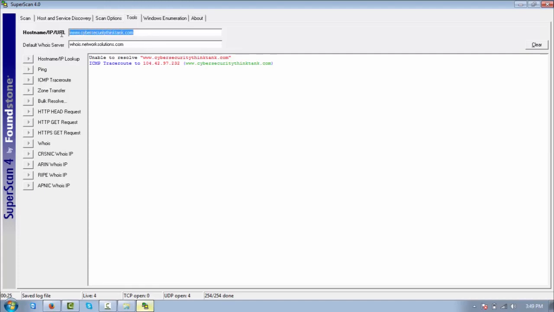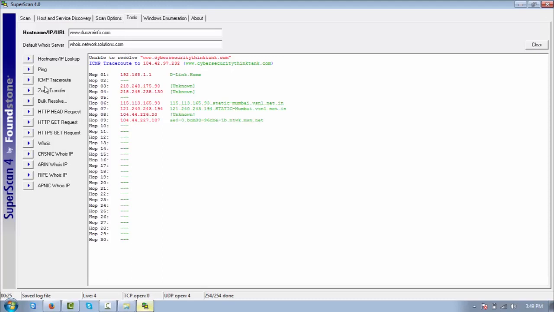Okay, should we check on dukarainfo.com? Here we got the detail. So I simply requested on this, cybersecurity. We got the detail first, showing you hop 0 is dealing.com, then this IP, and then finally we are getting this IP of cybersecurity think tank. Right, it has been done.